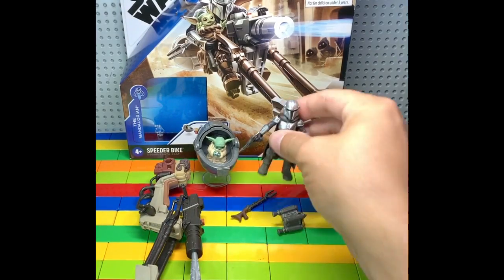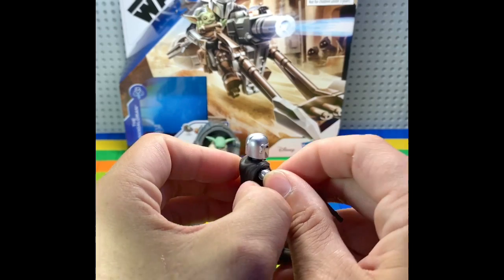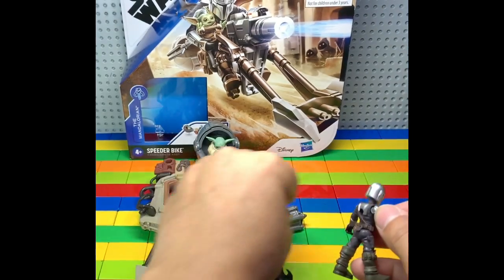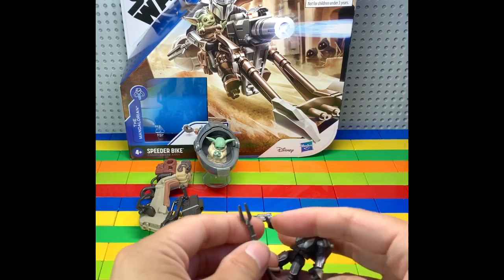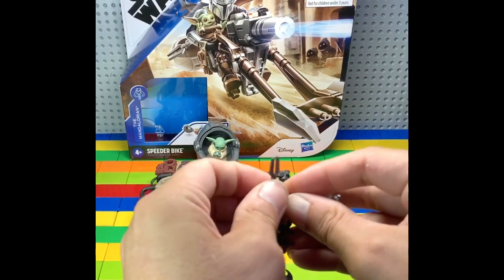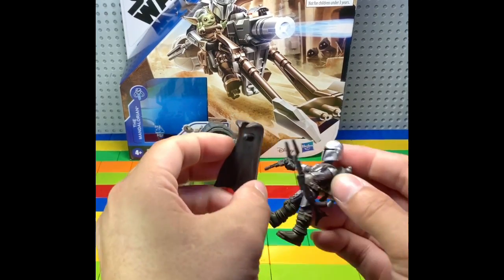I love the figures. The really good thing I like about the Mandalorian is they have a little slot so you can slide his cape off and then you can put his jetpack on for later on in the season. He also has a hand where he can grab his weapon and carry his long rifle with him, and then he can switch right back to the cape very easily.